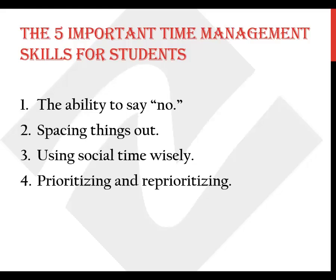The fourth skill is prioritizing and reprioritizing constantly. No matter how on top of things you are, life just happens sometimes — which means you'll get sick, your computer will crash, your roommate will have some kind of drama, and you'll lose your cell phone. Good time management often requires the ability to prioritize and reprioritize again as things come up. Having good time management skills also means that when things shift around, you'll be able to deal with it instead of suddenly finding yourself in a crisis.